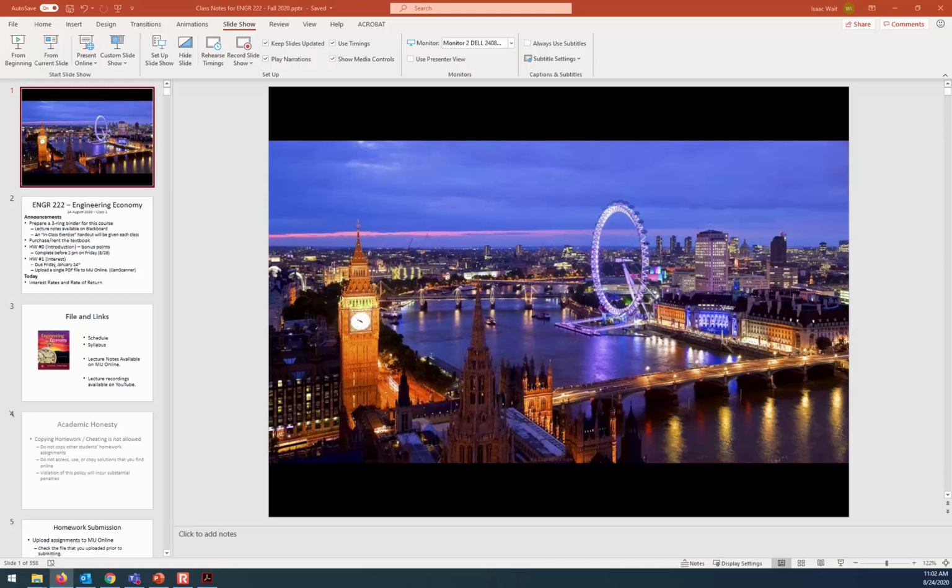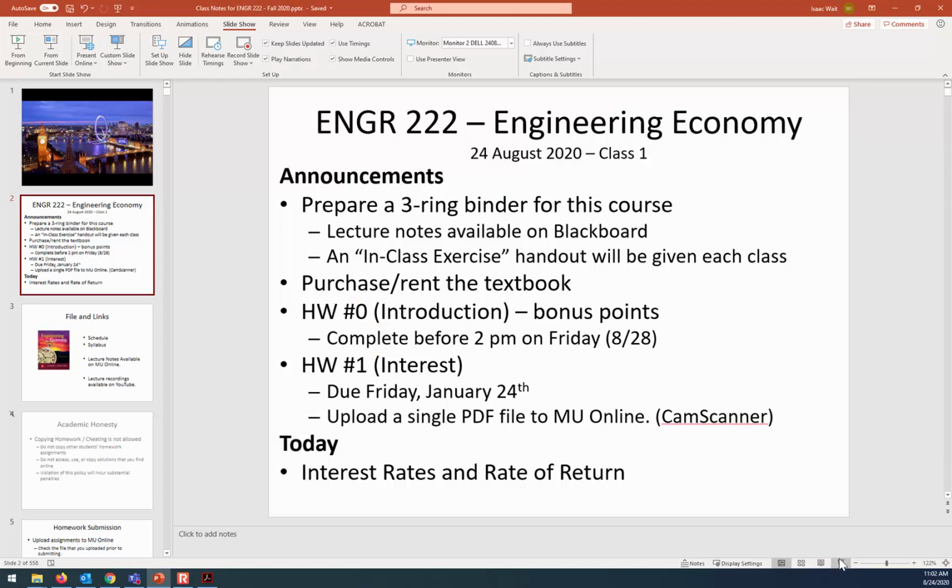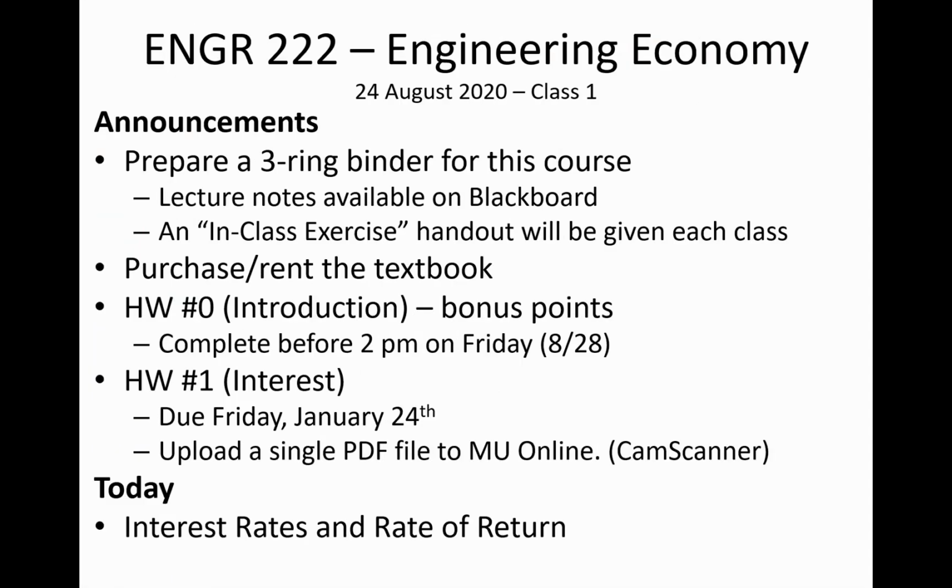I see this is a class of like 40 students, and I see that there's 36 who are connected right now, and that's pretty good for the first day of classes. Hopefully we'll get all the way up to 40 or 41, however many we've got. But I'm Dr. Waite, and this is our first class of the semester for Engineering 222, Engineering Cost Analysis and Economy. And we'll begin each of our class meetings with a slide that summarizes the applicable announcements.